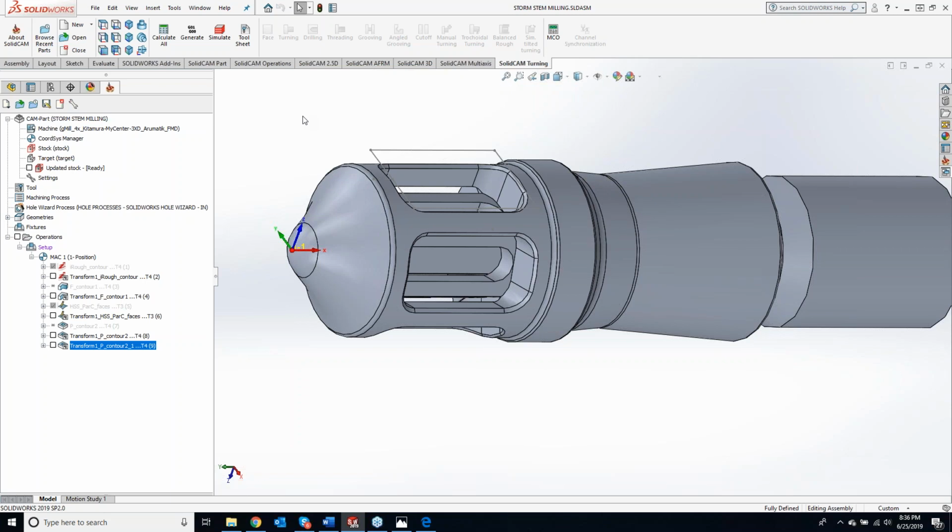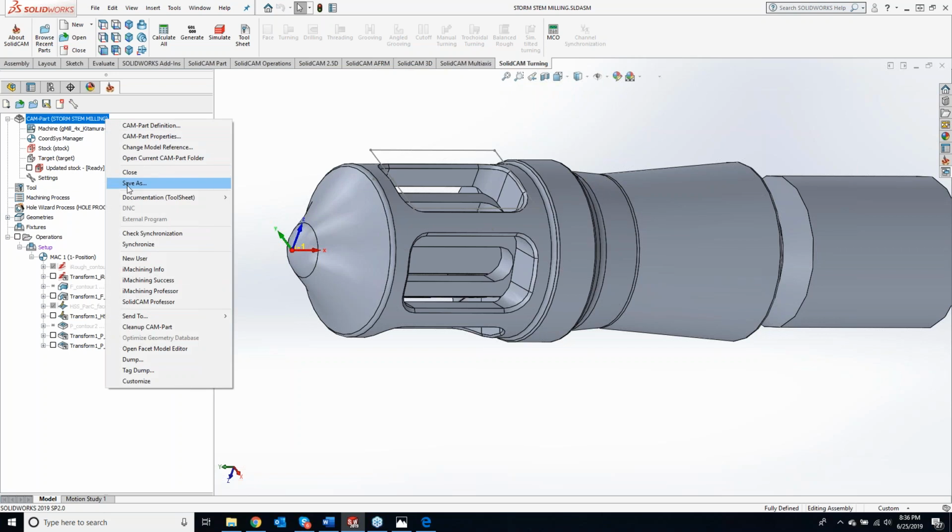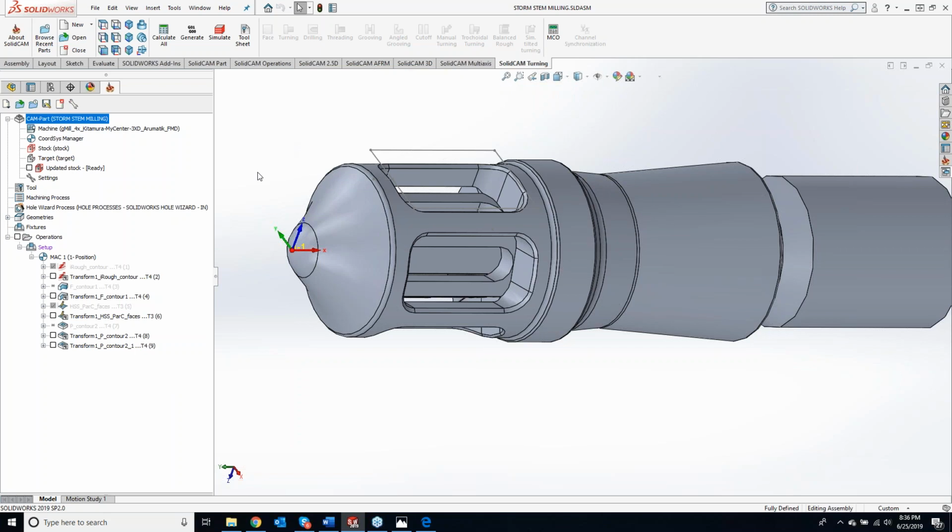I guess the main highlights for tonight's night class are doing the save as, which is a huge one, and changing your model reference. The next biggest one that I use constantly is my templates, and not just a single template, but also process templates.